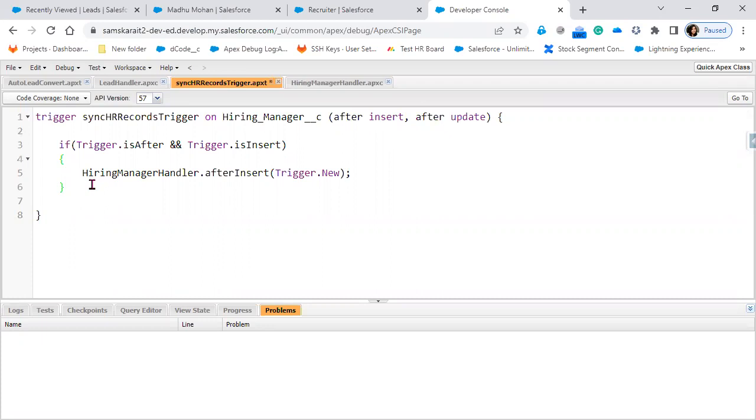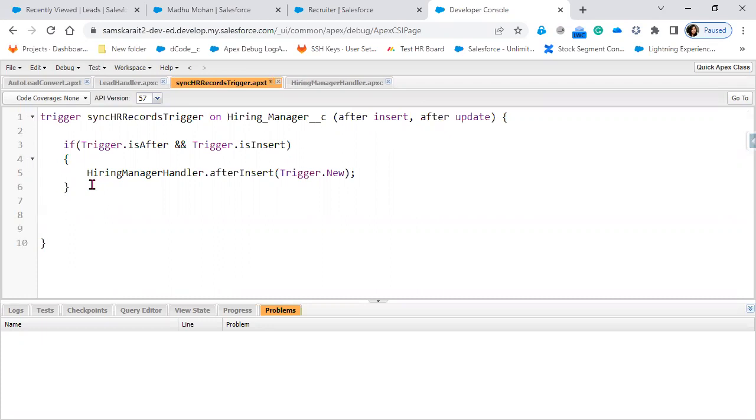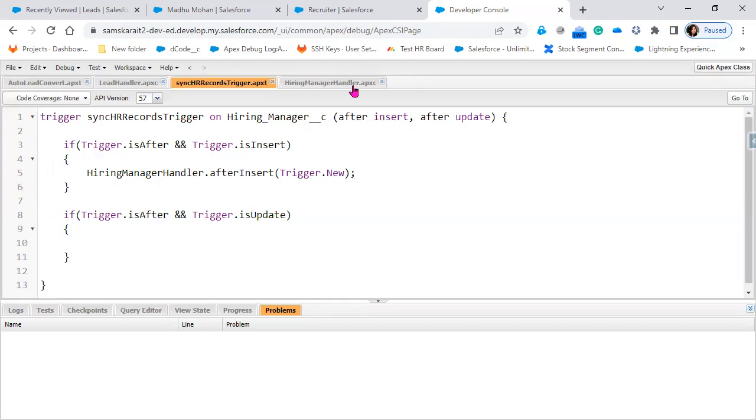Now the trigger context variables are: if trigger dot is after and trigger dot is update. Whenever it is update, I want to write a different logic.